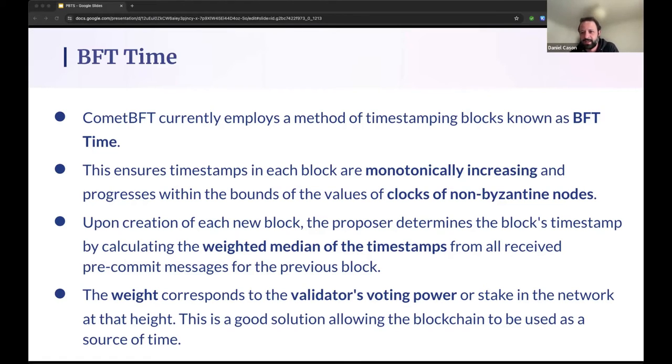The vote message in Comet has a timestamp. All the fields of a vote message are the same, except for the timestamp, which of course is different. So you cannot aggregate the vote messages because they have a field which is different. To aggregate votes, you need the votes to be identical and signed by different keys. So you keep the same payload and aggregate the several signatures. The fact that the timestamps are non-deterministic, just numbers where everyone puts a different number, prevents us from aggregating votes properly. That's the goal of BLS. Yeah, I think this is a good segue to the next one.